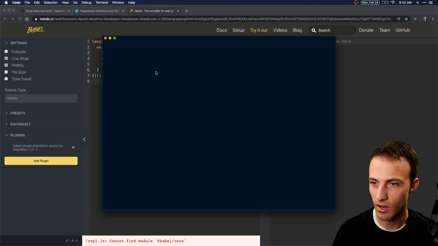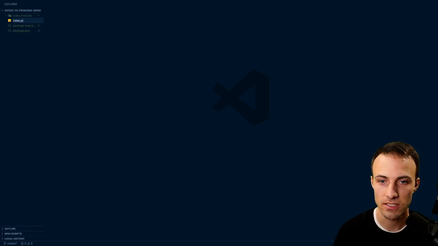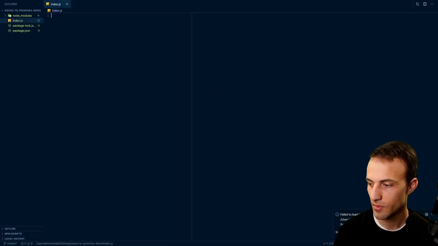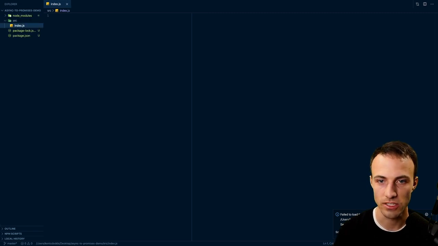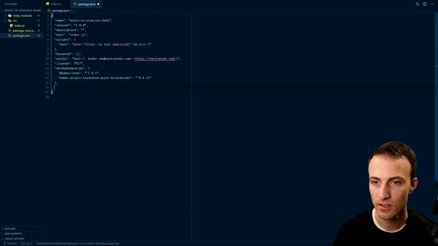Let's pull up our code, VS Code magic here. We're gonna add index.js. And actually, you know what? I'm gonna do this like it's a regular project. So we'll do a source directory. These will be dev dependencies actually. And now let's have a build script, build.